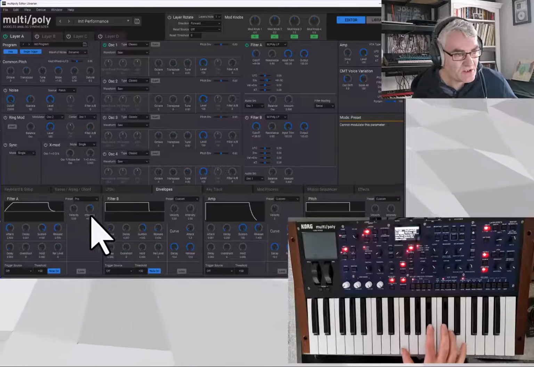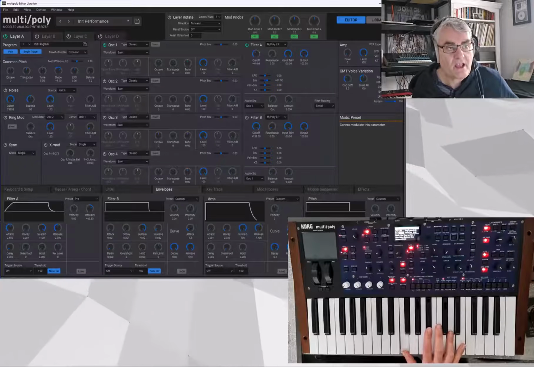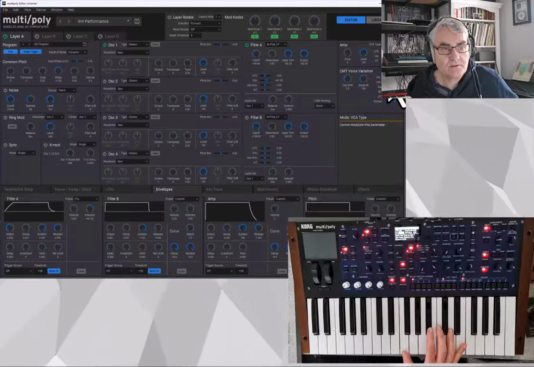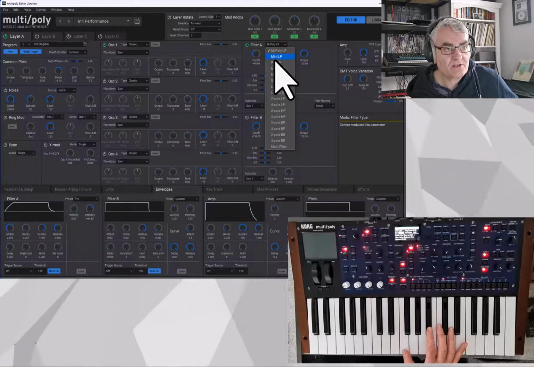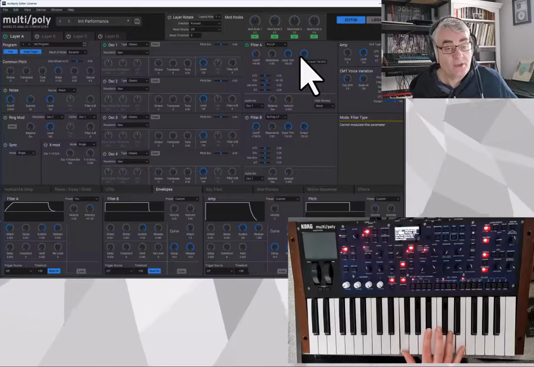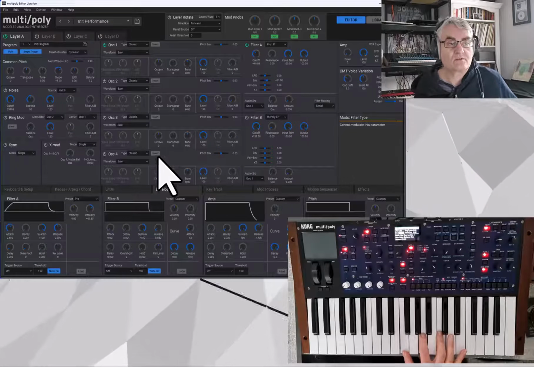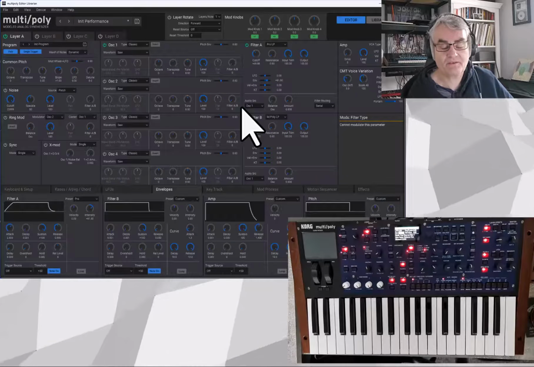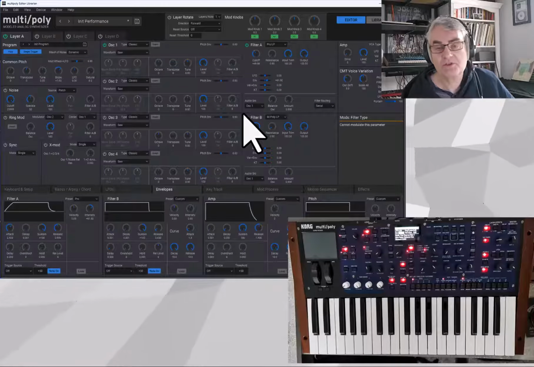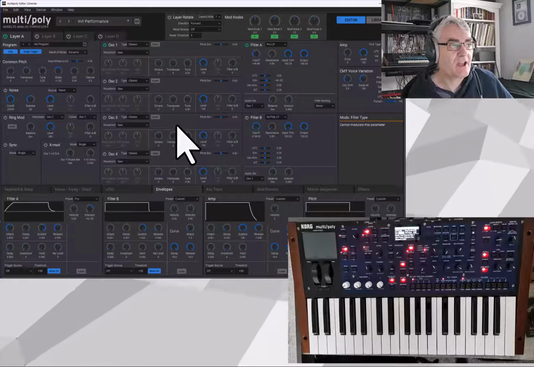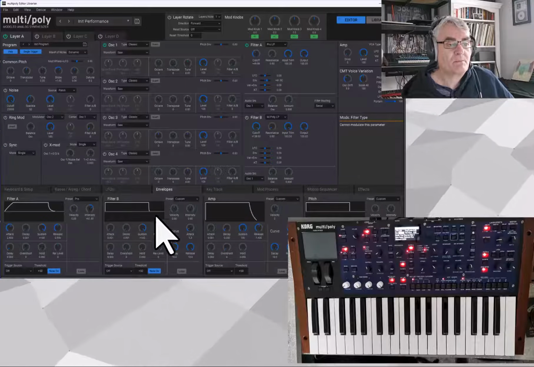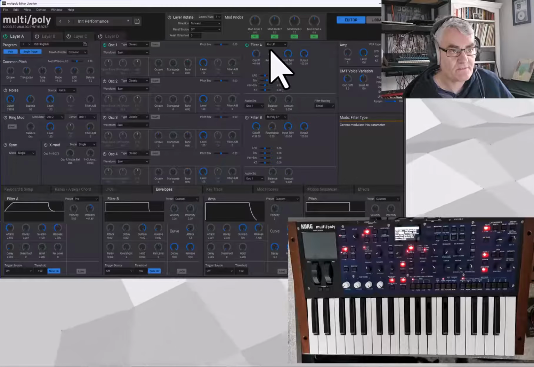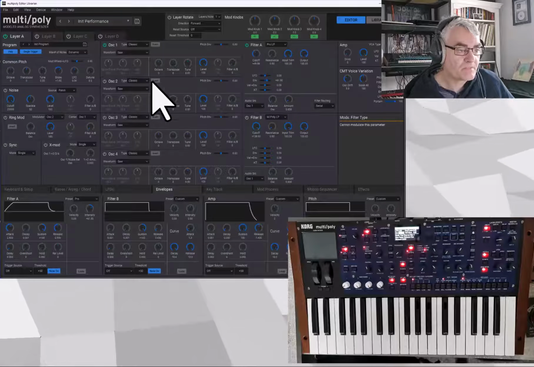It's a bit subtle to hear the differences, but if we start changing the VCA to the Prophet 5 and the filter to the Prophet 5, we get a closer sound to the Prophet 5's, the way that these components are modeled. I've got a whole video about reproducing analog synths on the Multipoly, but effectively you're modeling those components to get those effects, especially the filters. You can hear it through the filters.